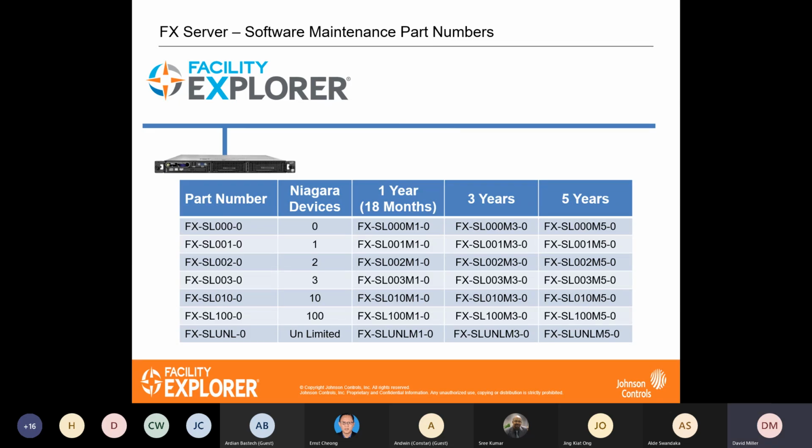Okay, so even though if you bought an FX80 and it had 4.5 when you purchased it, and you had a year's maintenance and we went from 5 to 9, and then it expired, at any time you can load 4.9 onto that FX80, because that was the last version available before the maintenance expired. So you don't have to have it in place when the maintenance expires. It just puts a limit on what version you can go to after the maintenance is expired.